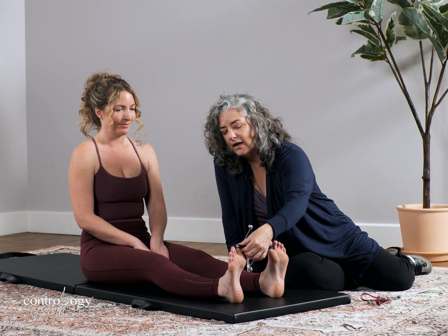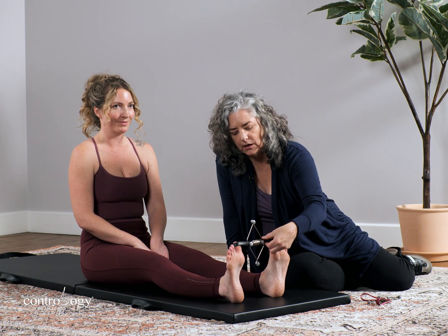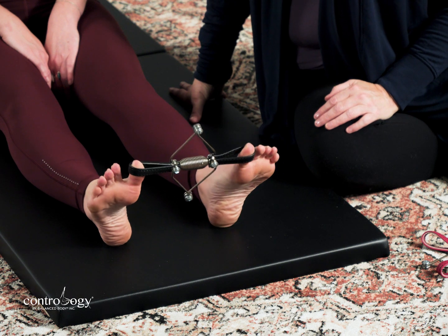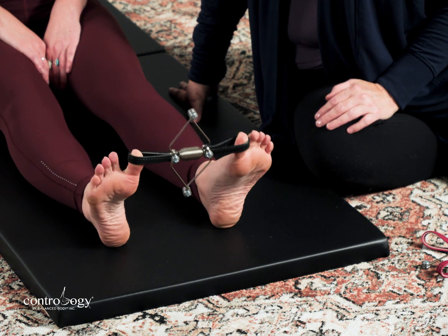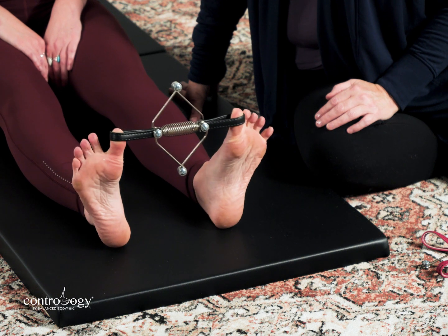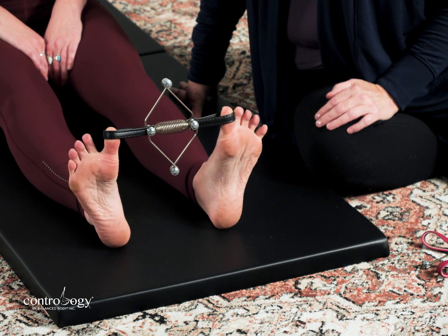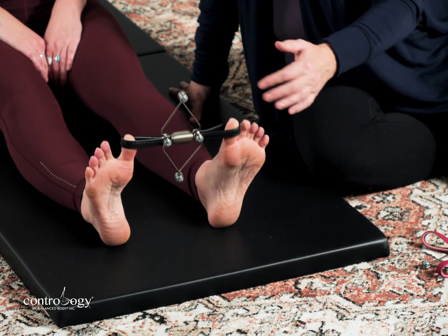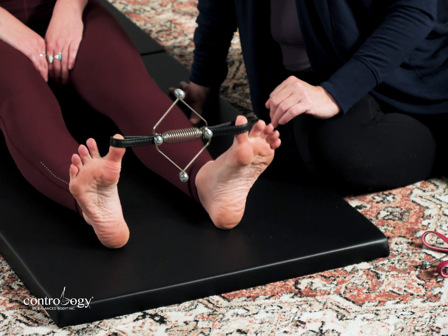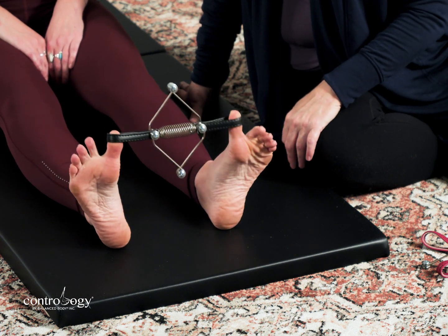And then, of course, we can go to the very edge. And this is going to be the maximum pull that we're going to get. Ooh. Yeah, I know. That's it, good. You can see she's working, even though we're really focusing here, we're working through the full range of the foot.